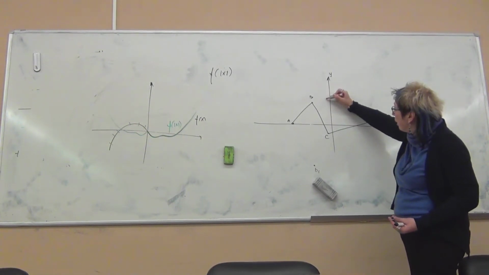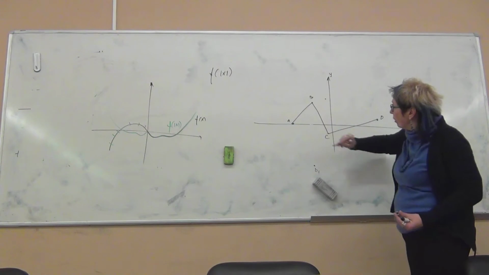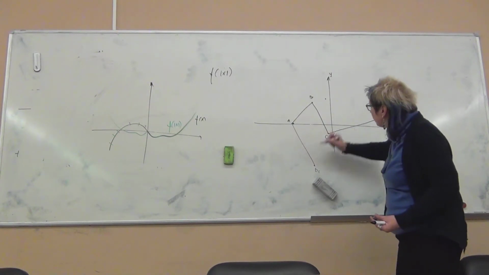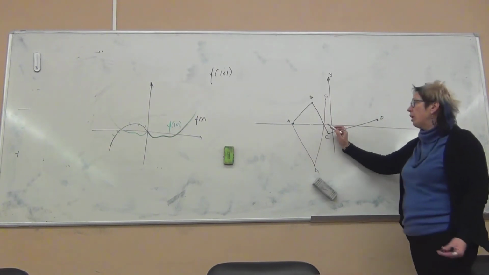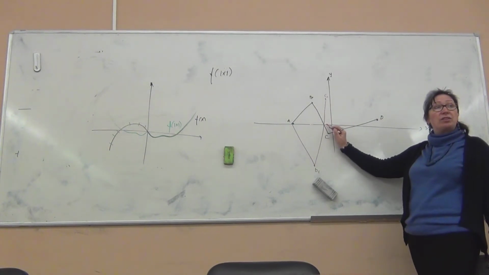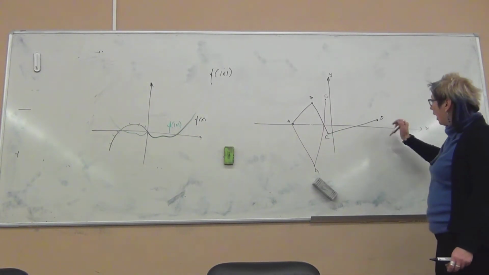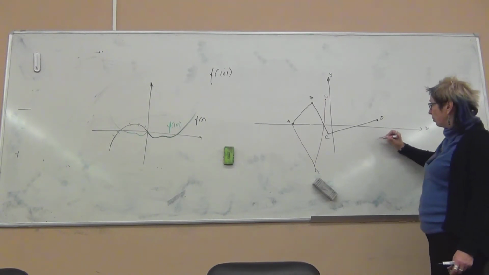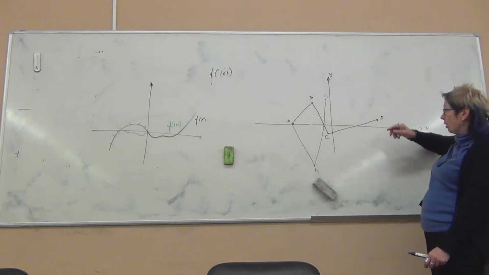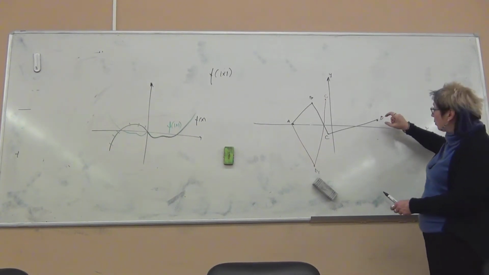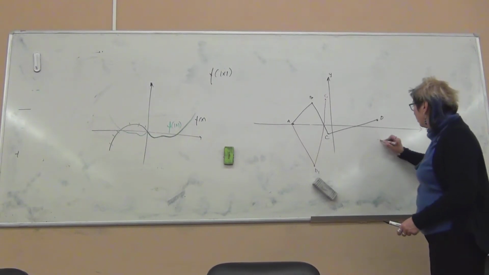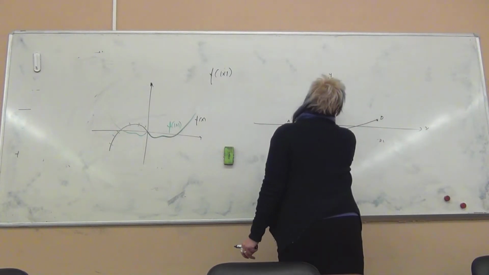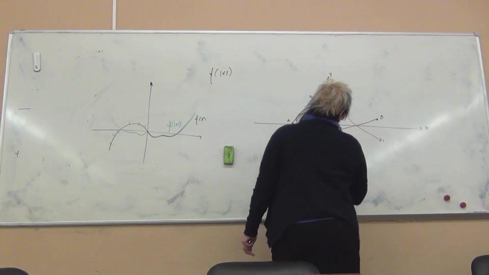It's even above the B point. So A remains there. This is C. You have done things correctly if you see that the graph intersects the x-axis exactly where the first graph does. And D, again, reflect it down and stretch it 2 times. So if this distance is 1 square, then it has to be below the x-axis and 2 times lower. So this is D1. We would have something like this.